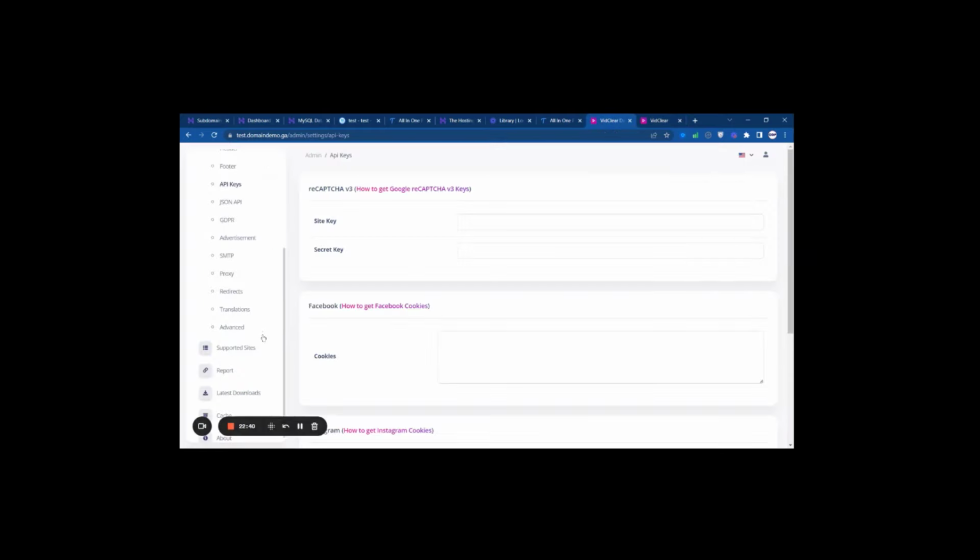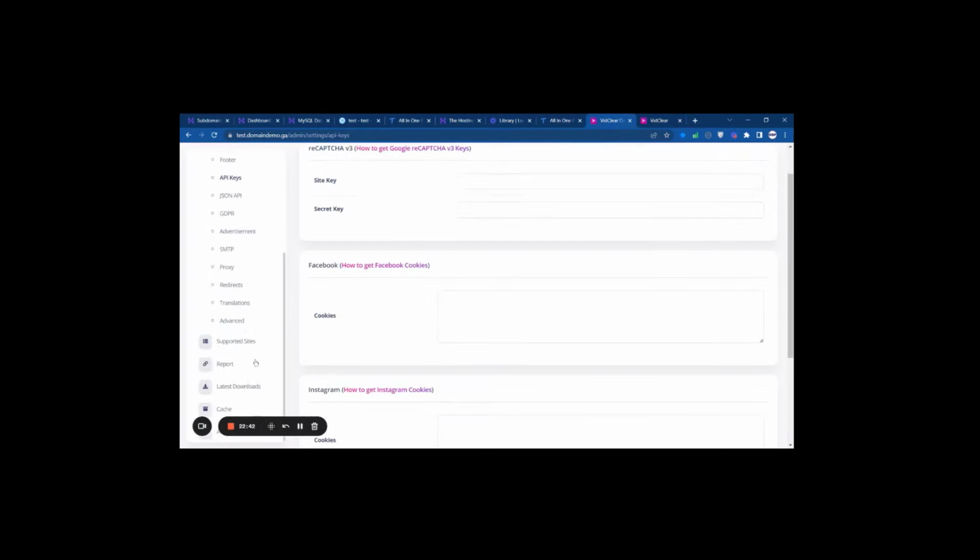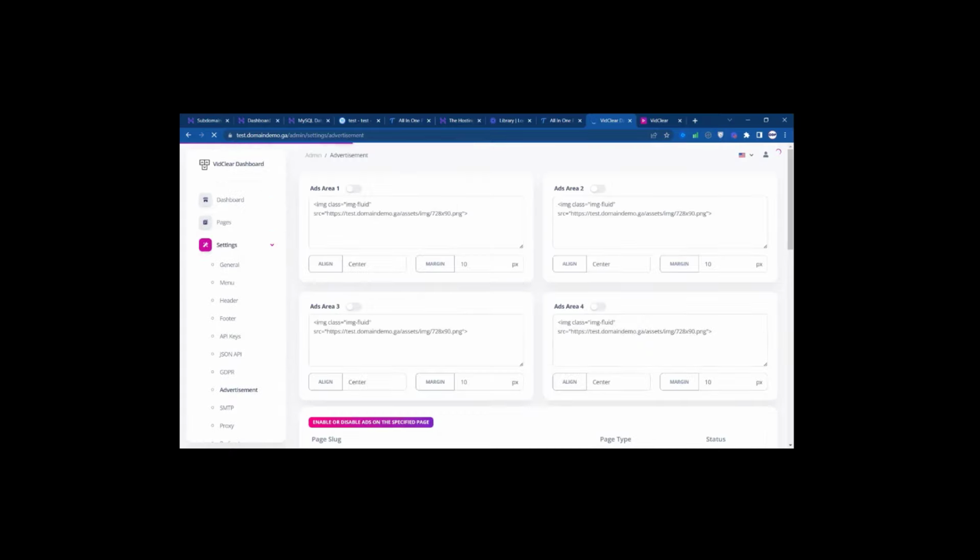So let me show you how you can make money. You can go to advertisement right here. If you see in settings, you can go to advertisement, and if you have a Google AdSense account, all you have to do is get some traffic to your website, and as you see, the areas for the ads are ready for you.